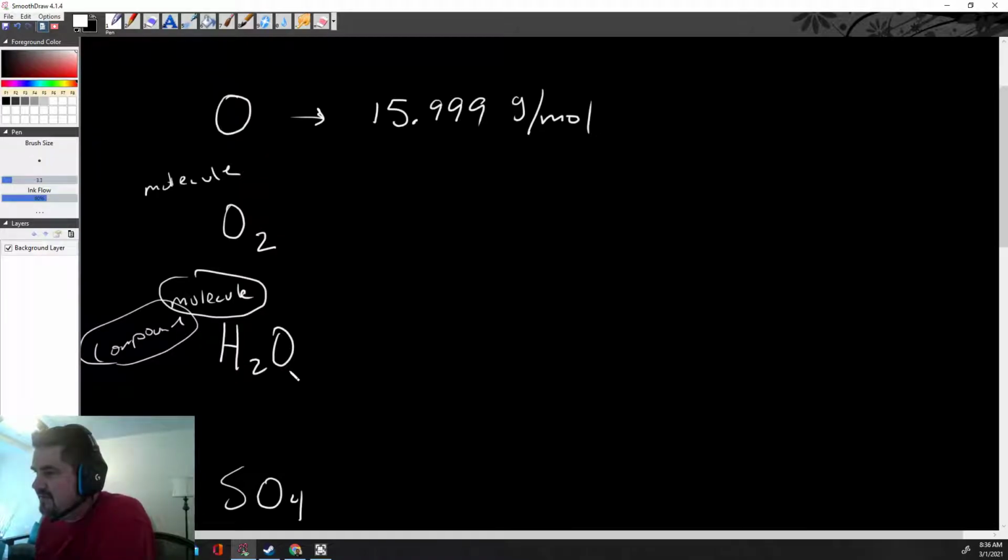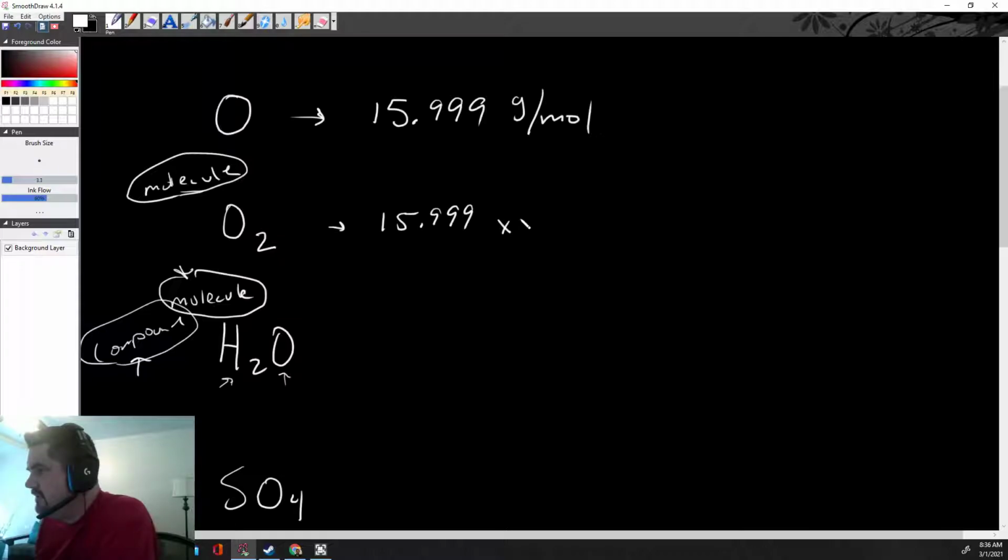So how many atoms does this have? It has one oxygen and two hydrogen, so it has three atoms altogether. So definitely it's a molecule, but it's also a compound because it has two different elements. This one is a molecule because how many atoms does it have? It has two oxygen. So it's definitely a molecule, but it wouldn't be considered a compound because it's just one element. So if we want to figure this out, we know that one oxygen is 15.999, right? And there's two of them. So the answer is about 32 because it's like 16.